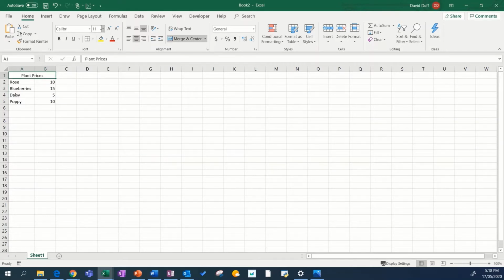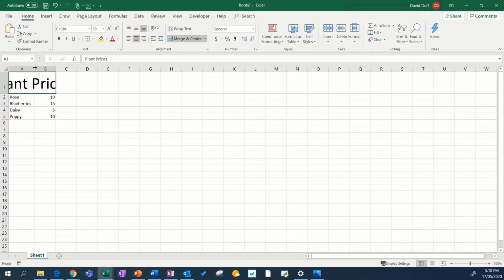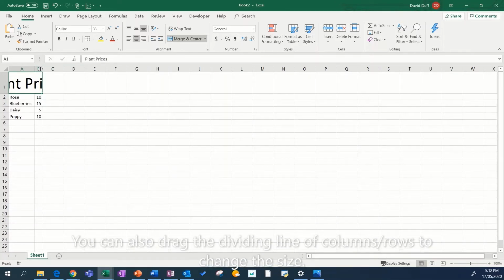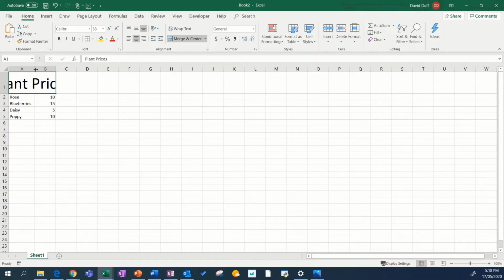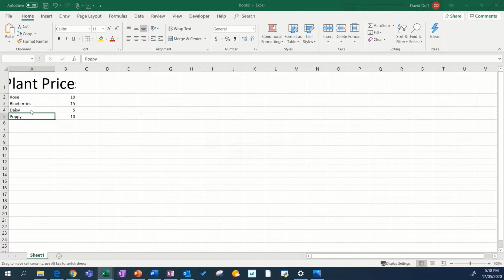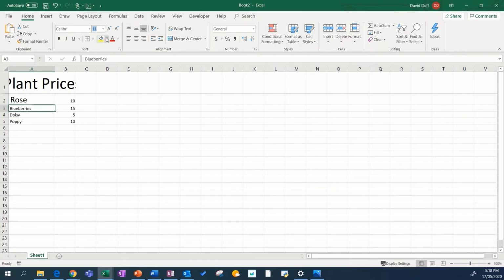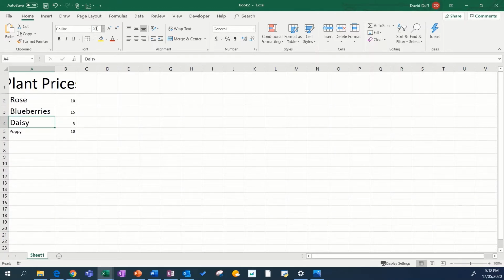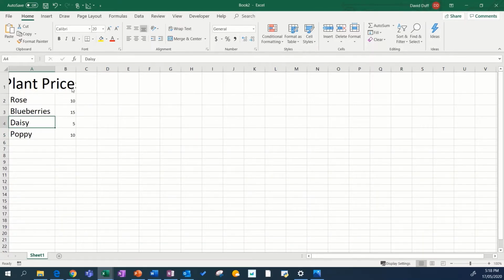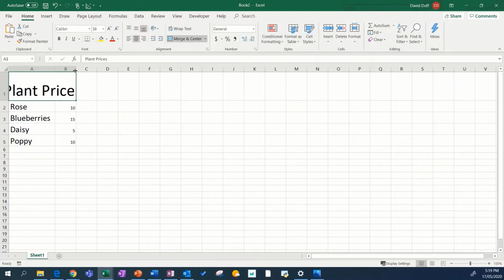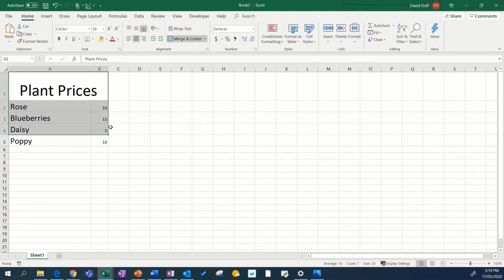Now, because this is a title, let's increase the size of it. Let's try. Cool. Let's resize everything so it fits. Maybe we can make these sections slightly larger. There we go. You can adjust it just like you would in Word from the top. Ta-da! Already it looks nicer, but we could do some more things.